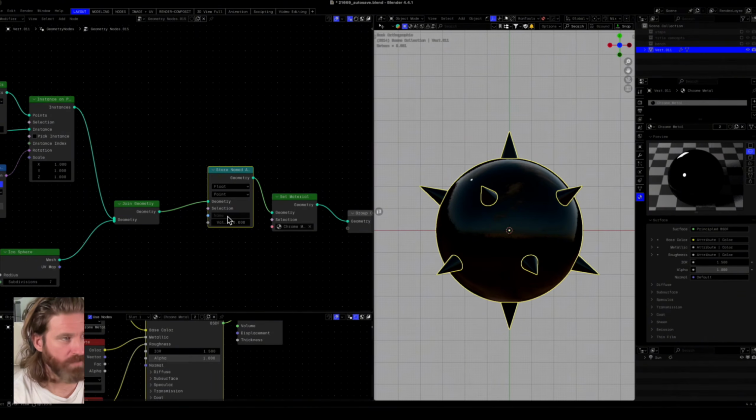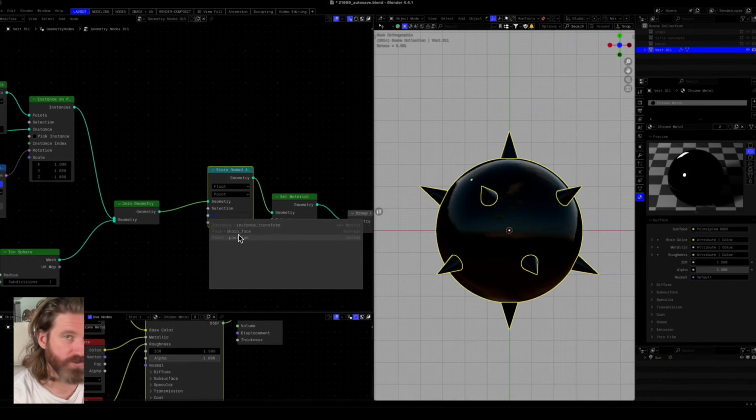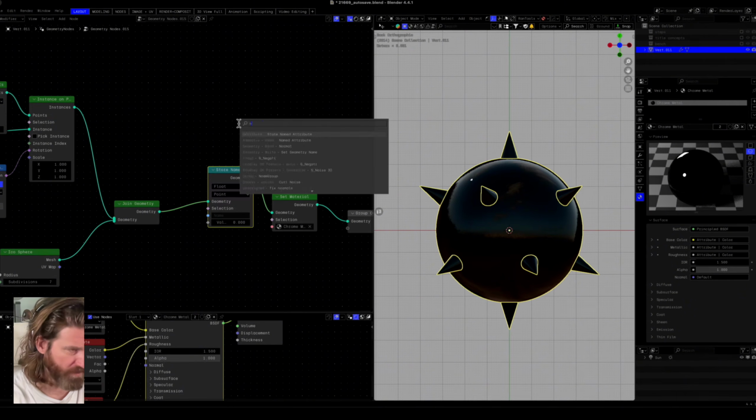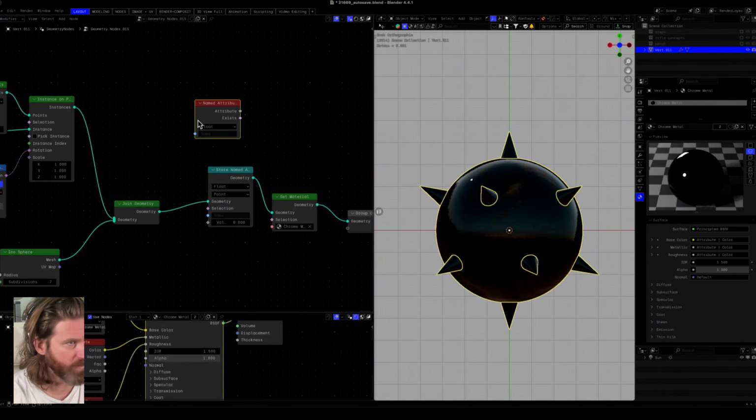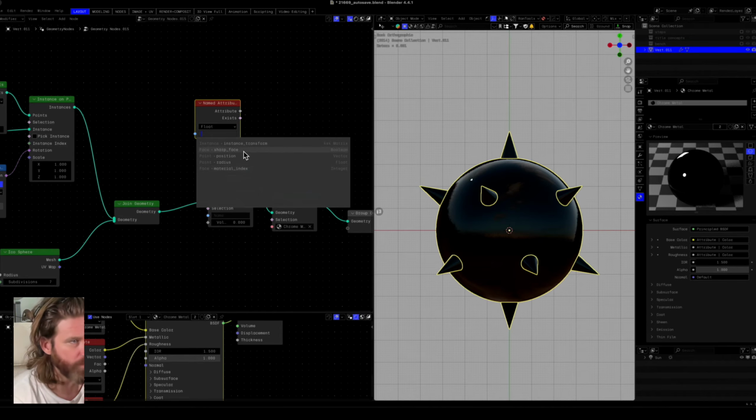Now, if we click in the name input value here, it will show us some of the attributes that are actually already present in the mesh, but I don't think that's all of them. If I pull up the named attribute node, yeah, it will show us a couple more. This is a list of the attributes that already exist. They've been generated automatically in the creation of the mesh. A good way of thinking of attributes is just some metadata of this mesh. And knowing what that metadata is and manipulating it will actually be a really powerful tool.